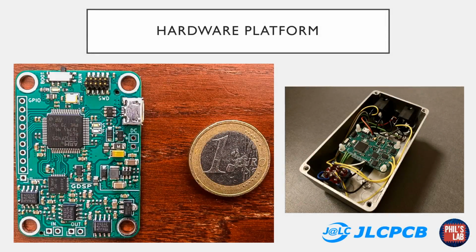Here again, just a brief overview of the hardware platform. This board was produced and manufactured by JLCPCB in China. You can see it's fairly small. Here's a Euro coin just in comparison. We have the main STM32 F405 microcontroller, various interfaces including USB, serial debug and so on, power supplies, the main codec, and some analog conditioning for the input and output side of things. And here you can see I've very crudely mounted this board in a guitar pedal enclosure, which lets me control settings via potentiometers, input and output jacks for the guitar and amplifier, and an on-off switch.